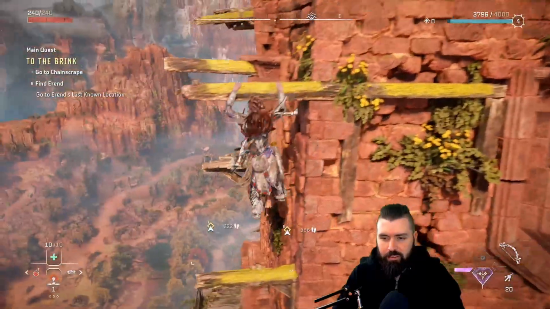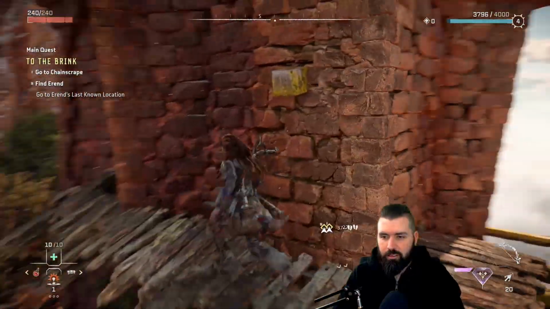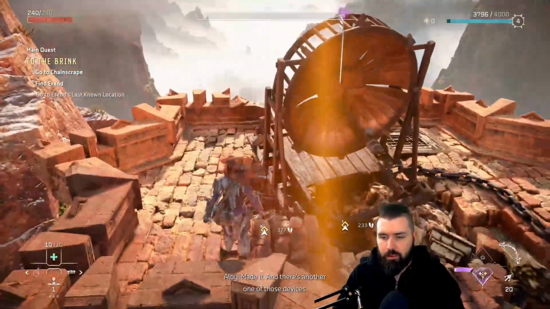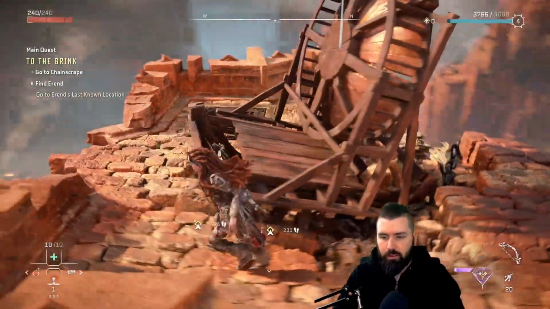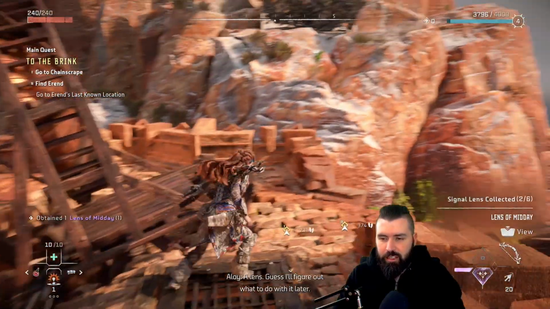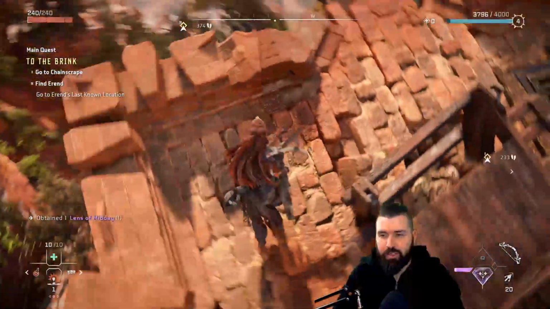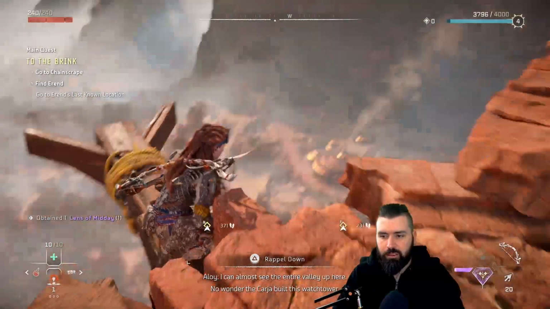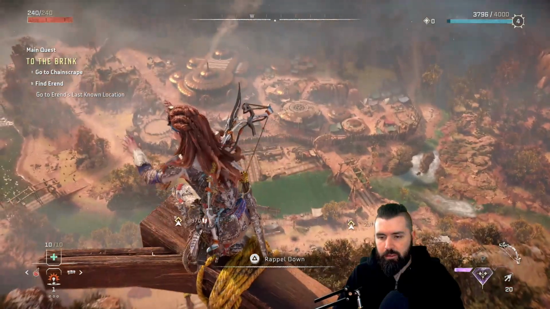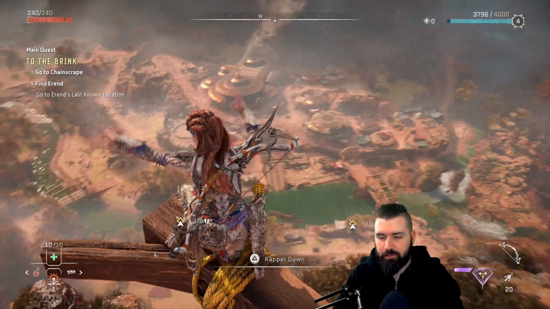So fast. You can do it, Aloy. By a certain extent, me. Made it. And there's another one of those devices. Let's pick this bad boy up. Lens of midday. Guess I'll figure out what to do with it later. For the time being, I can see the entire valley up here. Oh, that's cool. I wonder if that's this watchtower. The city there. What's it called? Chainscrape.